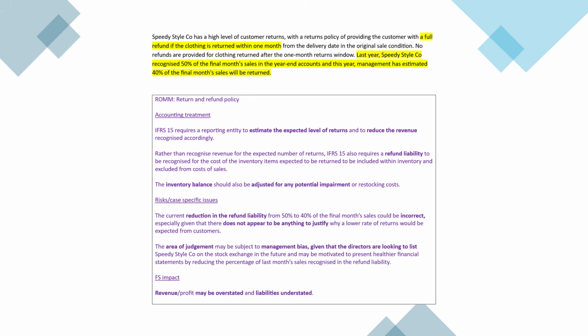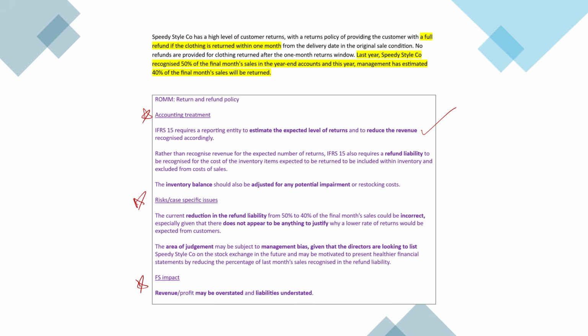Now, starting off with my answer format, I am going to talk about materiality if it's a risk other than revenue, because of course, revenue will always be material. So I'm ignoring that portion for now. I am going to start by talking about the accounting treatment. I've given these headings over here. You don't have to do them. I've only done it for this particular risk so that you understand the format that we're following.